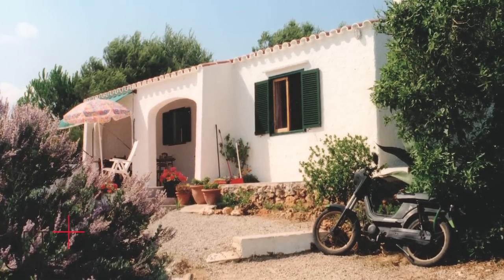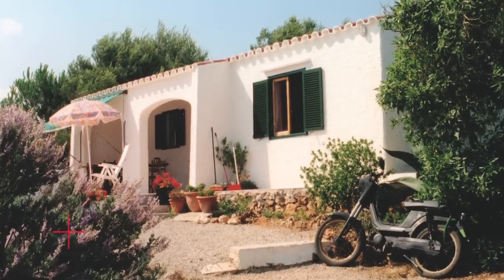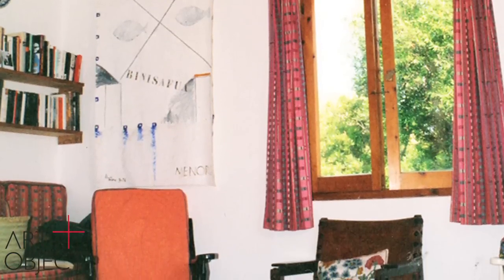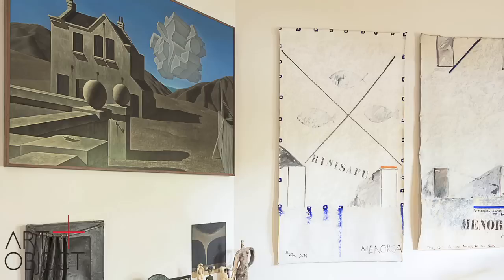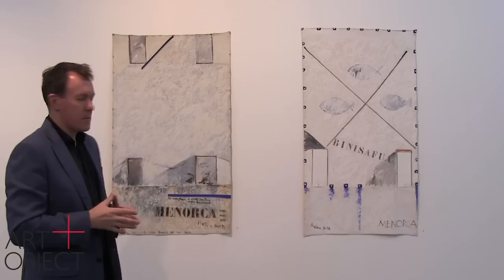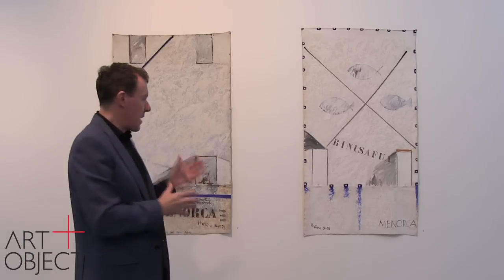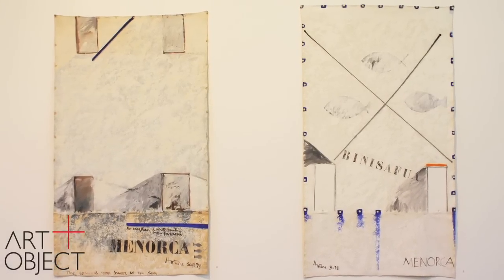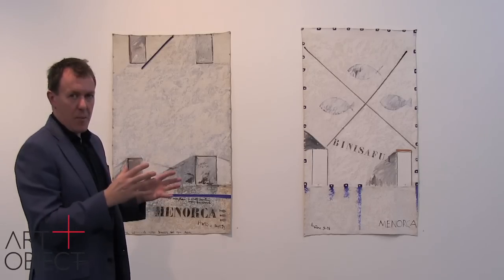In short, in 1978, Ralph Hotere travelled to Europe with his wife Priscilla McQueen and their daughter. They stayed at Sebastian's invitation in the Black residence on the island of Menorca near Binney and Sebastian. Hotere, being the marvellously generous character that he was, left the painting there at the residence and returned one back to Sebastian by way of a gift. They've stayed together ever since. They're definitely two individual works, slightly different formats, but obviously there's a lot of commonalities going on.